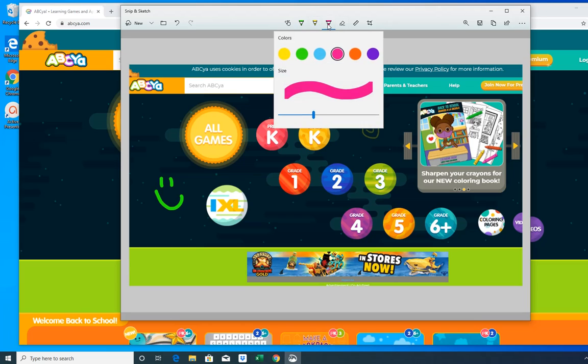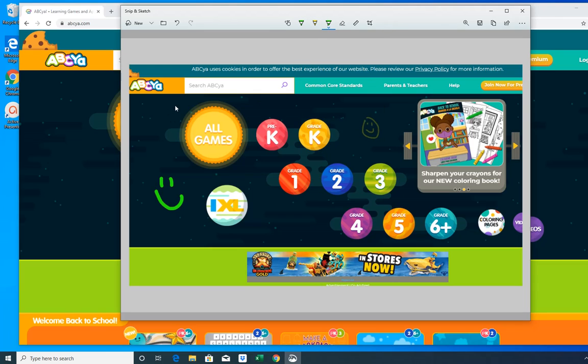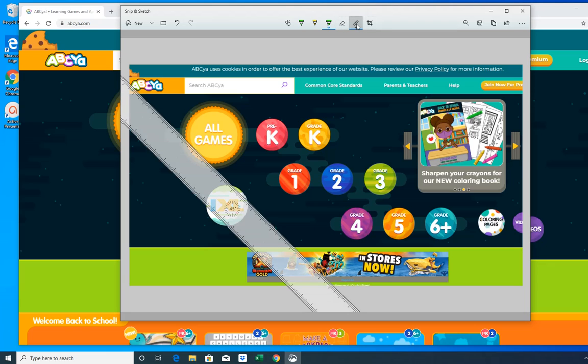This is a highlighter, same as before, but it gives you more colors. And the width. Okay. The only thing is this eraser erases everything. So if you click eraser, it undoes everything that you did. Erase all ink. So it basically starts over. It's fine. This is cool. This is a measuring, it's a ruler.